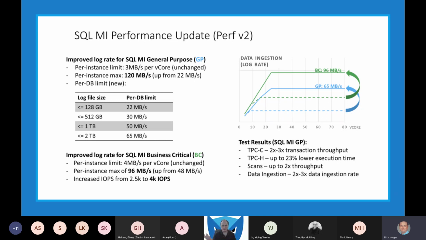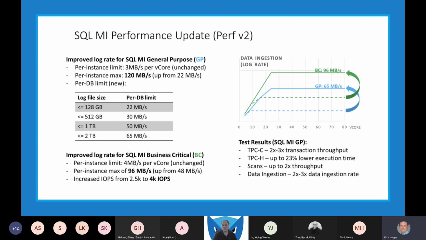So why did they have this capped in the first place? Well, because remember Microsoft, because this is a PaaS offering, we're saying, hey, we're going to be responsible for high availability and backups and point in time restores, right, up to a certain point. So we needed to limit some things like log throughput rate, so we could make sure that we had enough horsepower, if you will, on the back end to do those backups consistently. Same thing, so general purpose limits were vastly lifted. The cap was vastly increased. And the one for business critical was doubled. And also the IOPS rate that was throttled at 2.5K is now 4,000 IOPS.